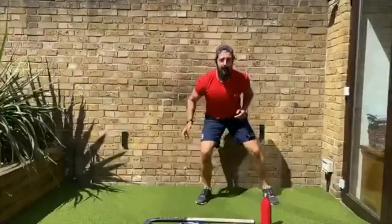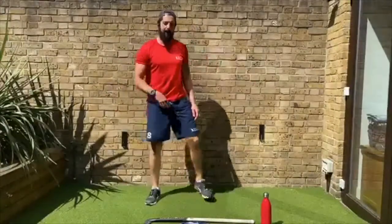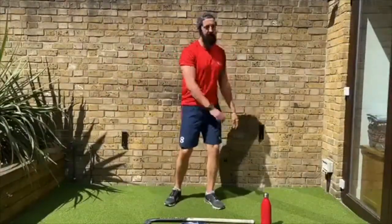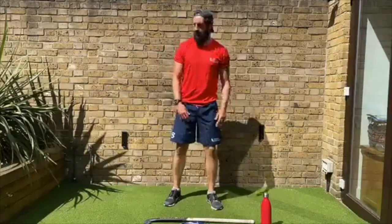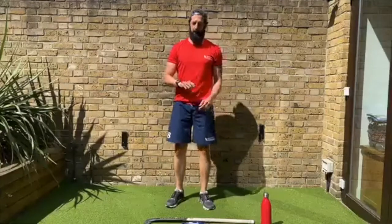So into there, nice and low. Into there, working those feet as hard as you can. If you've got more space to go further, go for it. If you've got a smaller space, the same as me, just try and keep it short and sharp.